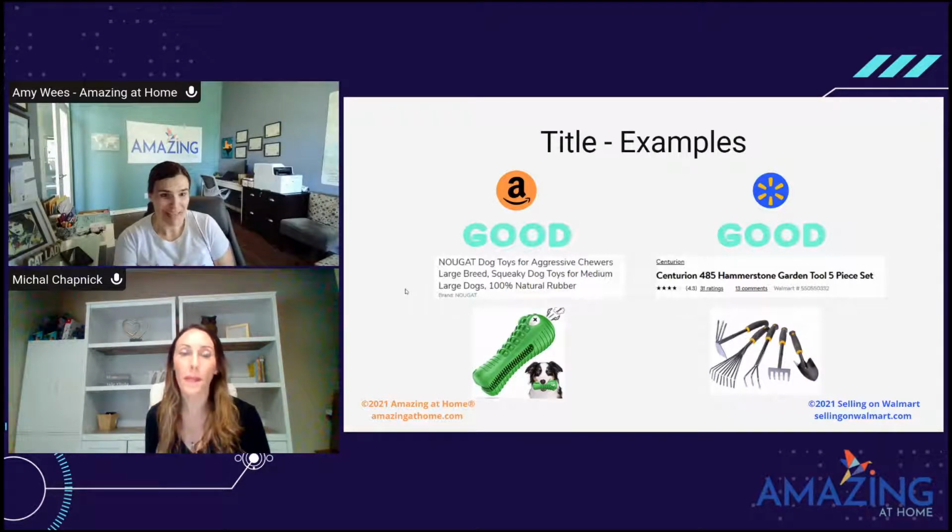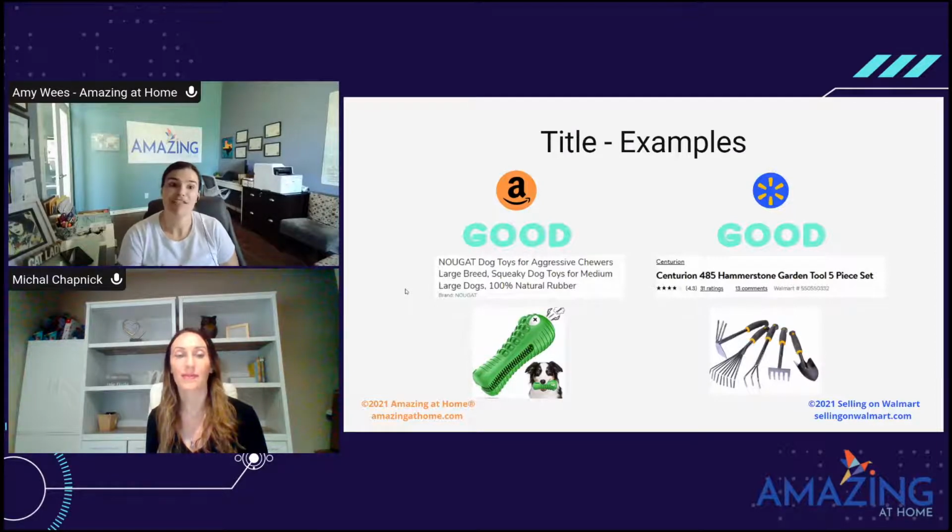I do the same thing. For important keywords, I try to use the plural and the singular. Like I was just writing a dispenser listing the other day, and I did dispenser and dispensers. And in PPC, plurals are recognized whether or not you actually bid on them, or whether or not you have that keyword in plural. The plurals are automatically recognized. But for ranking factors, it does help.